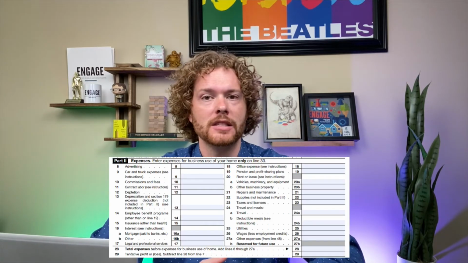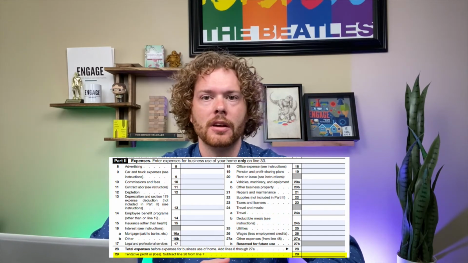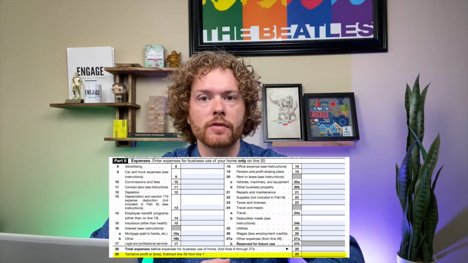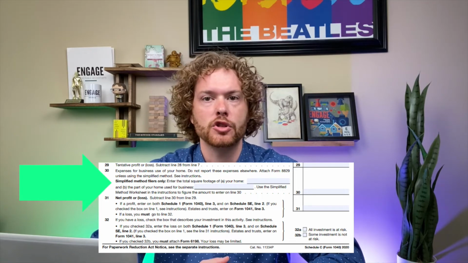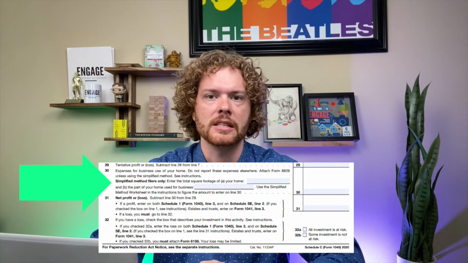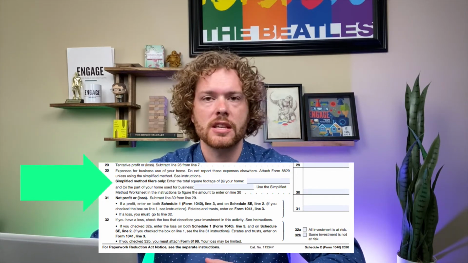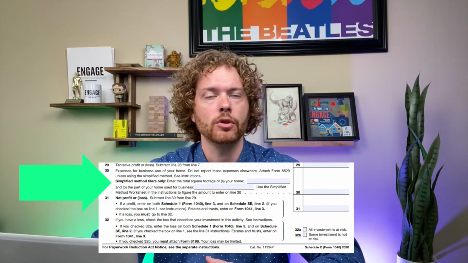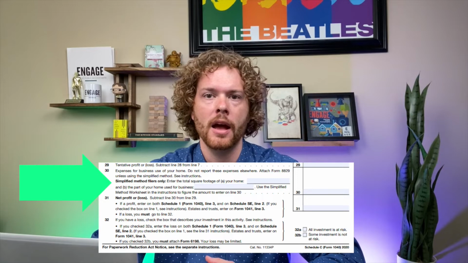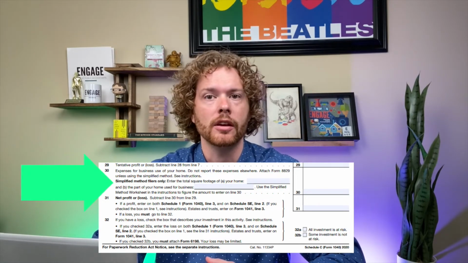Once you have all of your expenses totaled up, you now know your tentative tax profit or income. However, there's just one more adjustment to make, and that's the business use of home adjustment. The IRS recognizes that some sole proprietors use their homes for some aspect of business, meeting with clients, manufacturing, etc. If your business uses a section of your home exclusively for business, then you're able to deduct that portion of your home as a business use of home expense on your Schedule C line 30.